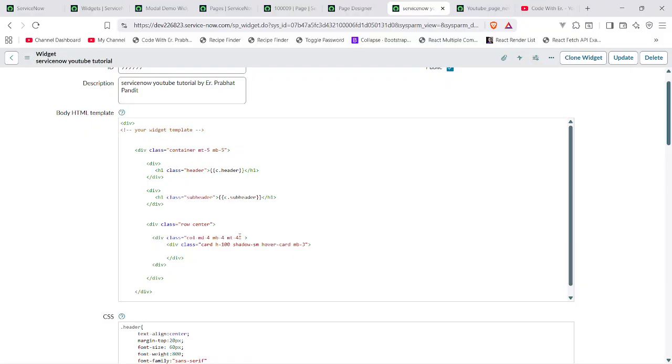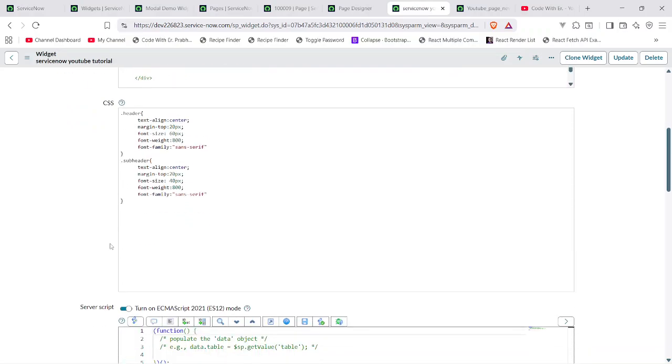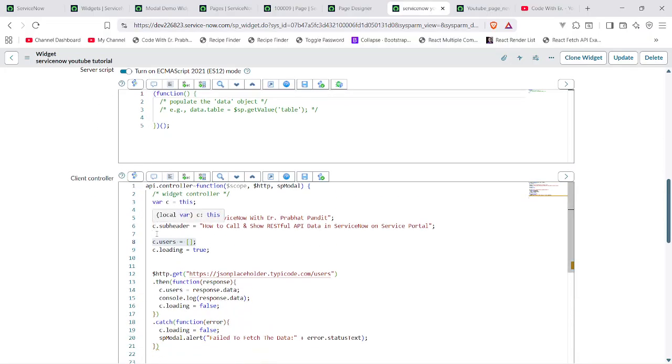On this div, I'll say ng-repeat equal to user in. Let's copy this name c.users, because this is the array of objects and it is going to store all the API data, all the JSON data which we are getting from this server.